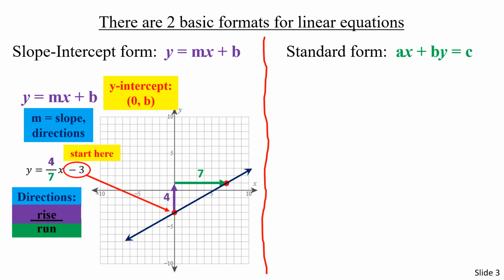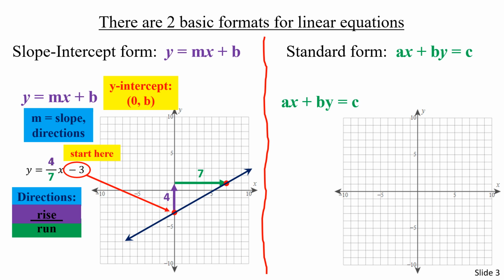So the slope, best seen as a fraction, is rise over run. How many you go up, and then how many you go over. Up is positive, and to the right is positive. Down would be negative, and to the left would be negative. And they're continuous directions. So from that second point, I could still go up 4, 7 to the right, and get another point on the same line. So if it already says y equals something, then we can graph using slope-intercept form.